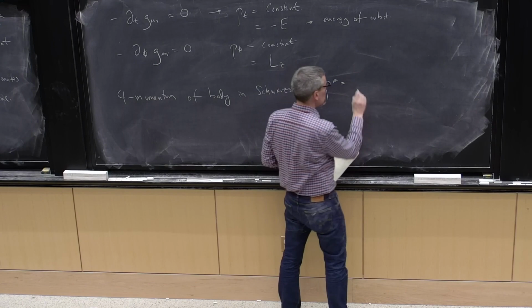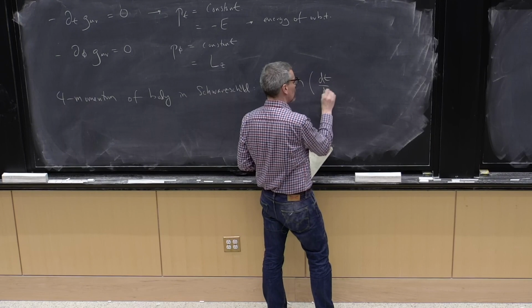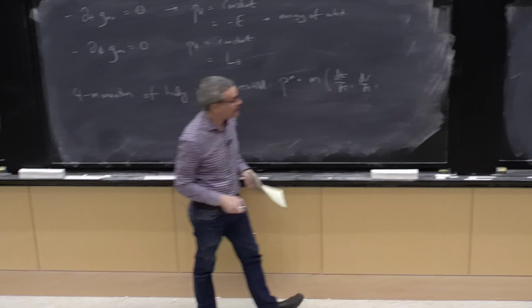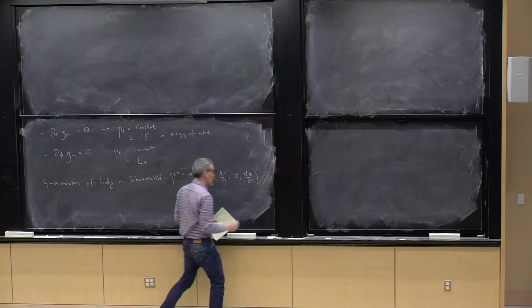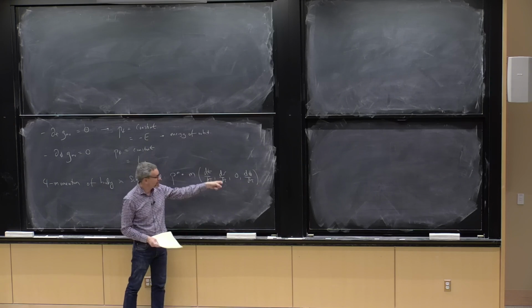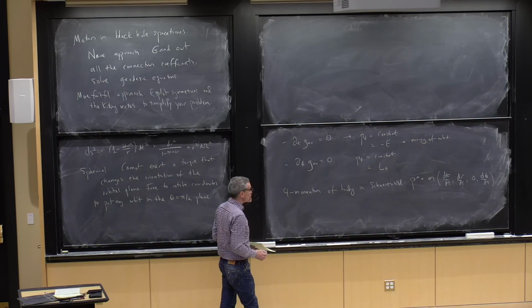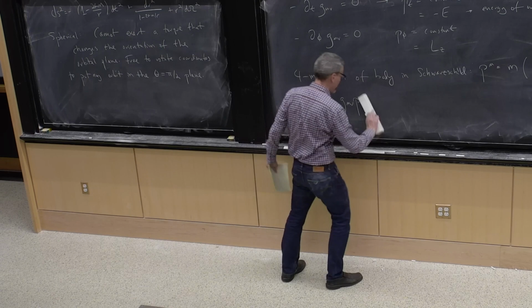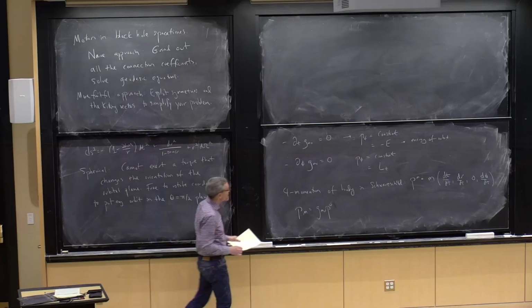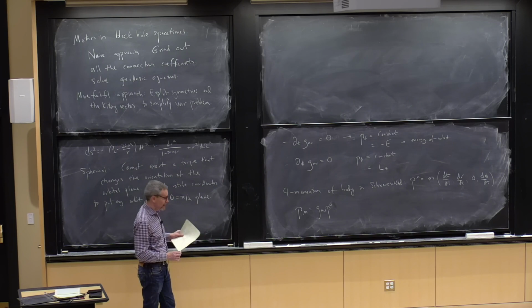So let's say it's got a rest mass m. Then it will have three components. Remember, I have put this thing in a plane where there is no theta motion. It'll have three components describing its motion with respect to the time coordinate, the radial coordinate, and the axial coordinate phi. Okay? So before I do anything with this, let's take advantage of the fact that we have these quantities that are constants. Using the fact that P downstairs nu is what I get when I hit this guy with the metric, I can write out P sub T and P sub phi.